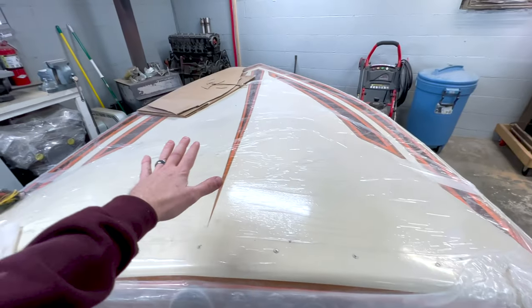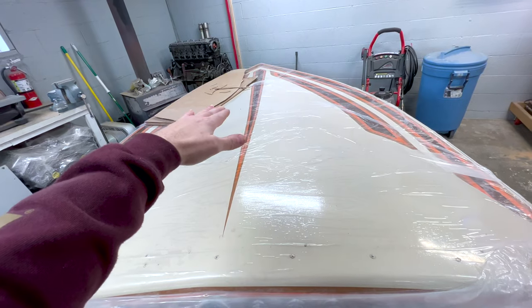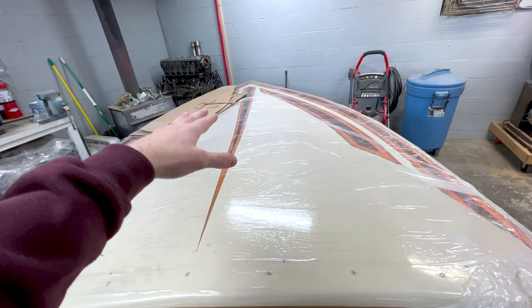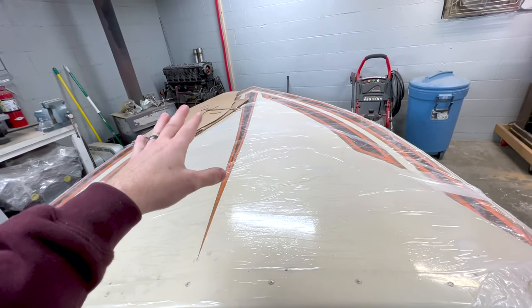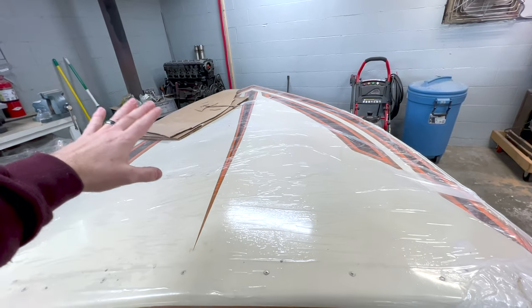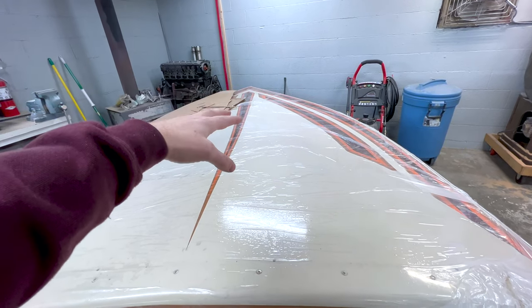This boat is 20 feet long, so I have quite a bit of bow. By bringing those bulkheads rearward, I know I'm going to induce more flex and less stability on the front of the bow, so I need to do something about that. With just those one bulkheads where they were placed, there were no problems — it was quite sturdy. It would shake a little when we hit a lot of chop, but not too much. By moving these backward I can get my skis further up, it'll be easier to store life jackets, and with the addition of the other bulkhead, I expect it'll be more sturdy than it was before.